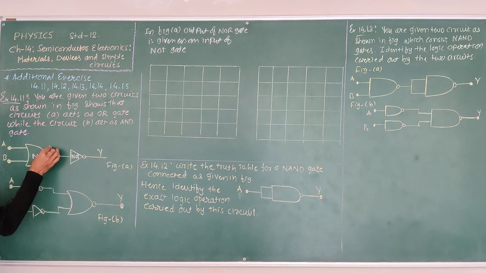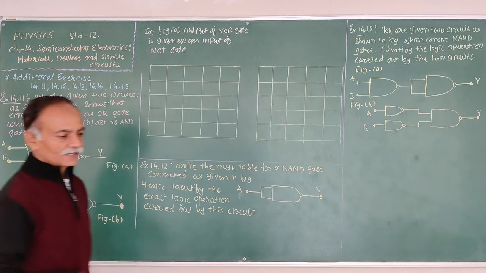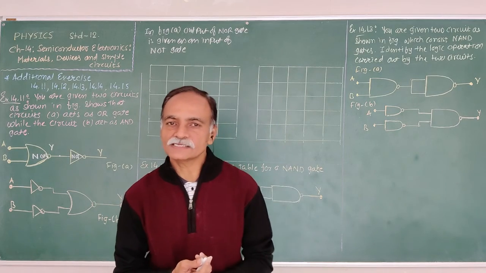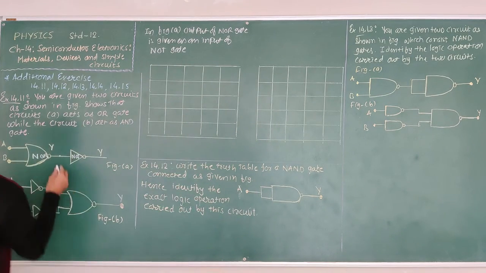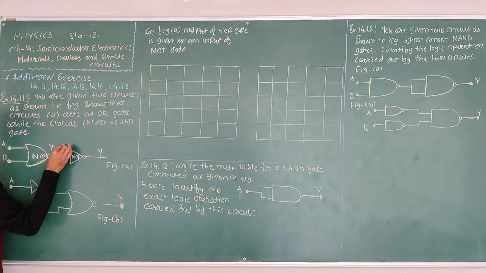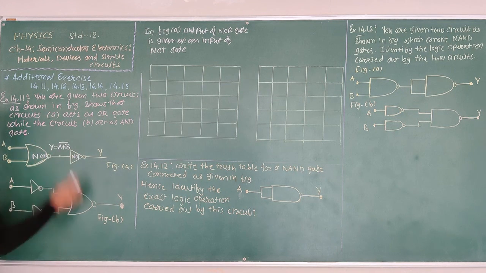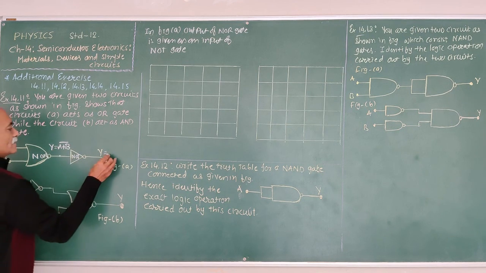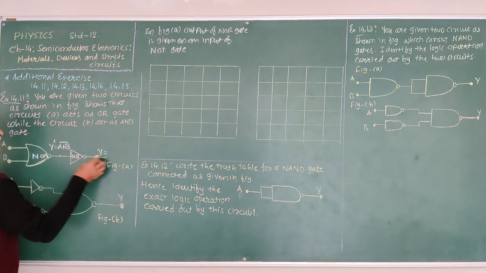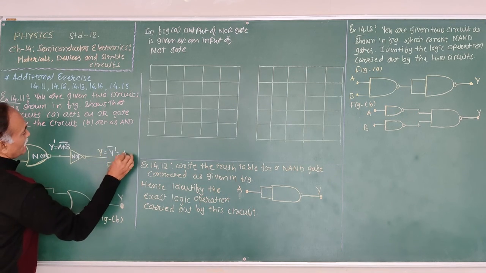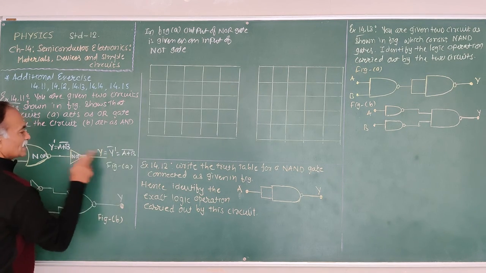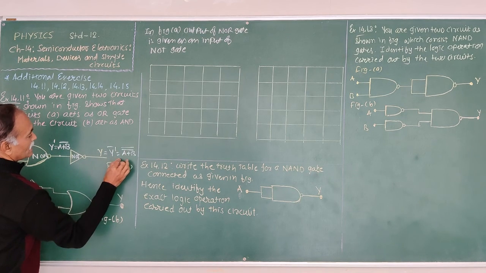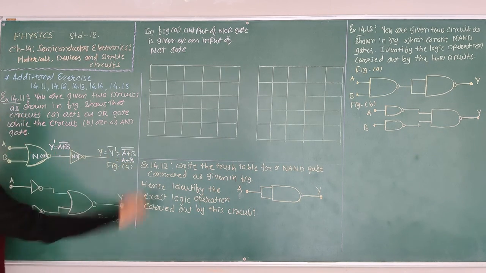Now what should be the Boolean equation of the OR gate? For OR gate, is there addition or multiplication? Addition, A plus B. And that is also inverted, therefore (A plus B) bar. Now what should be the Y? Y is equal to the inverted input. Therefore Y dash is (A plus B) bar, and Y is Y dash bar, already there is the double bar, that means A plus B.